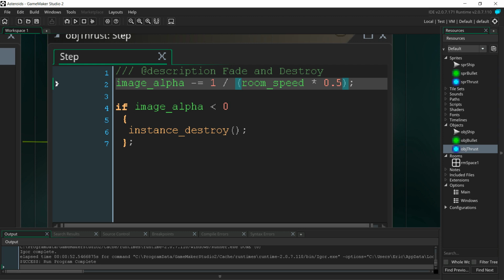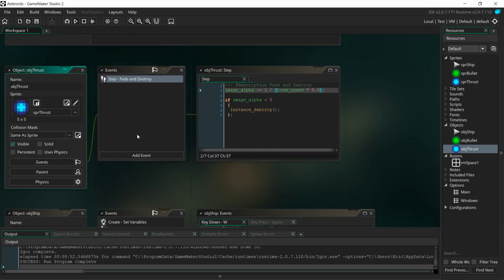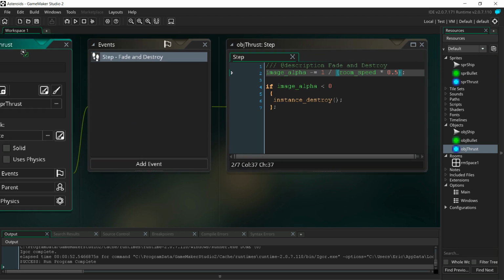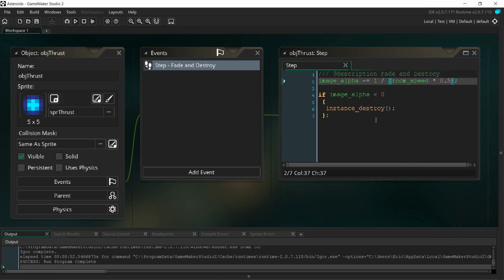So the way we do that is we're going to add a new event to the thrust. Okay, so let me open that up. Let me back out here. Zoom in just a little bit here. Make sure you're on the thrust object. Let me close that there. And we're going to add a draw event.